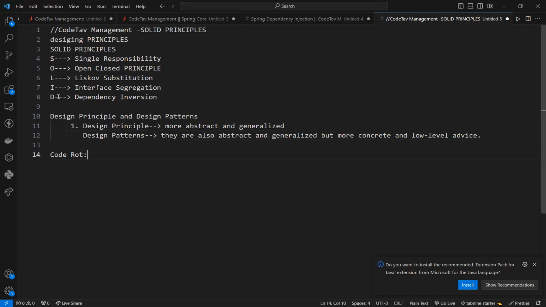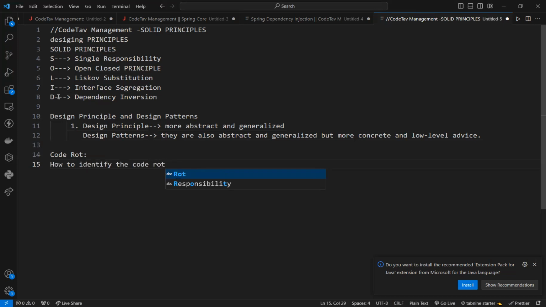When developers don't give much time to the design and don't maintain proper structured design principles, they will face some long-lasting problems and it will create issues for future developers. This is basically code rot. So how do we identify code rot?